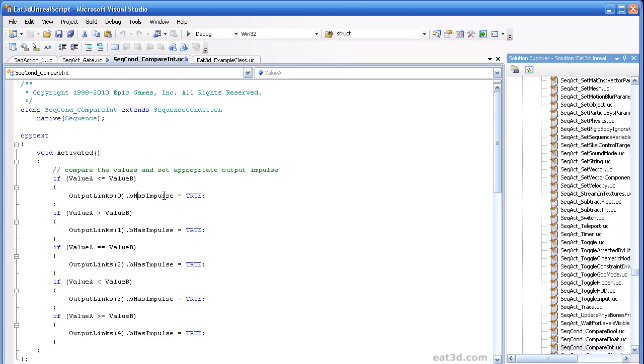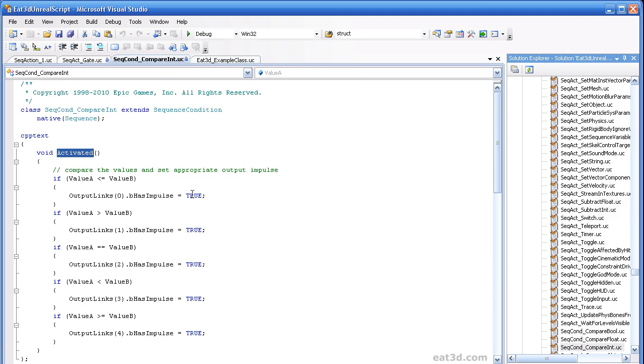And it will actually do its operations, or its code or script, based on that, and handle the timing and what it's connected to, and activating, in this case, you're saying this output link has an impulse. So the actual Unreal side of the Kismet is going to handle firing that link, detecting what it's linked up to, what input it's linked up to, and then setting that input link's has impulse to true, so that way whatever code you might have that's waiting for an activated on a particular input link will then fire either in that same frame or the next frame.